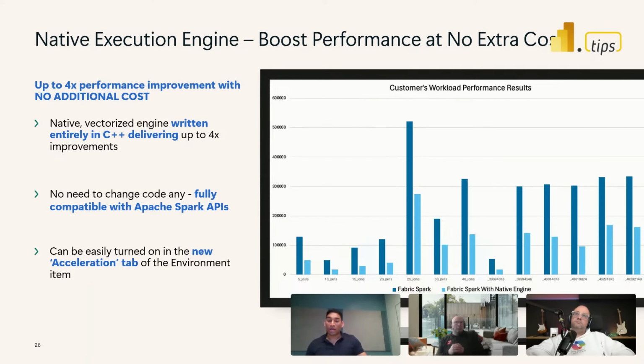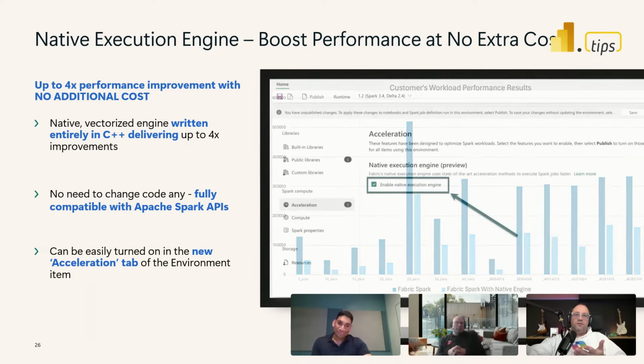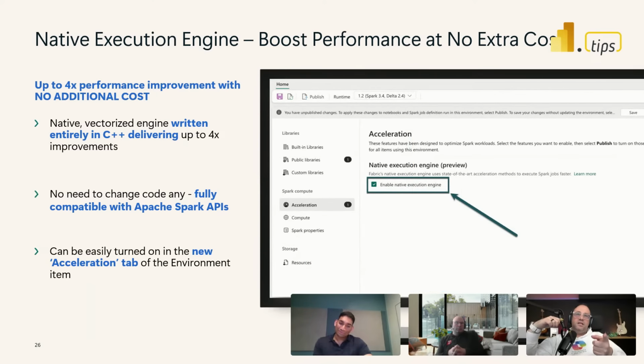And I would highly recommend all users turn on the native execution engine and share more feedback around scenarios that are not working for them, or where they see any degradation in the performance. Ideally they should not, because it immediately falls back and runs in the regular layer, and they don't pay any additional cost on this. So why wouldn't you? All the benefit with none of the drawbacks. That's a setting inside the experience of the environment.